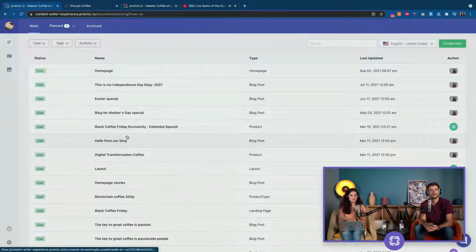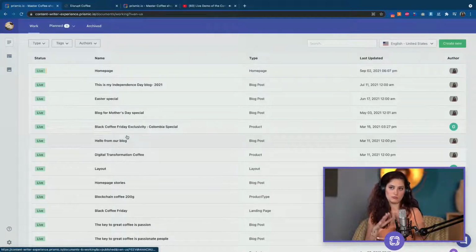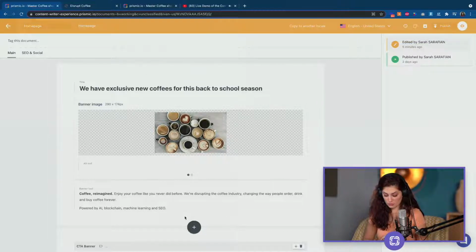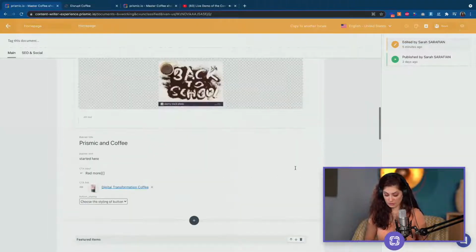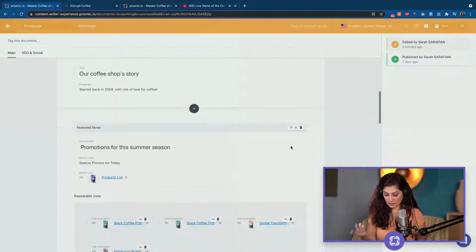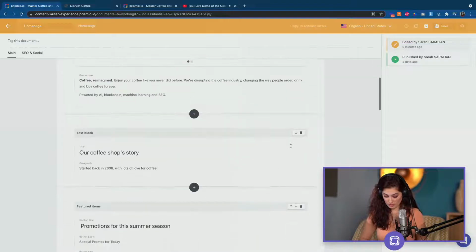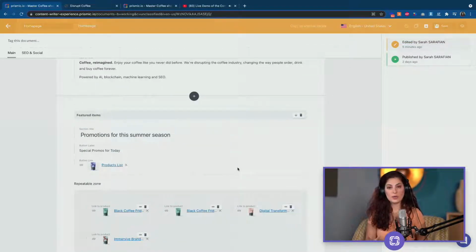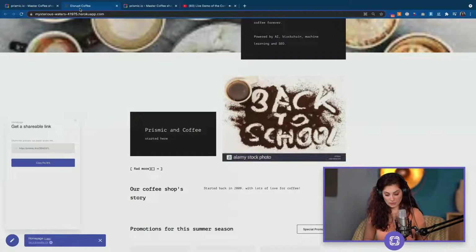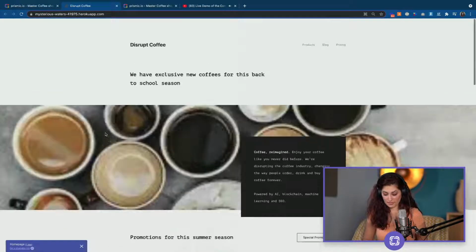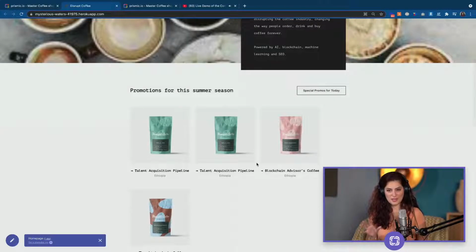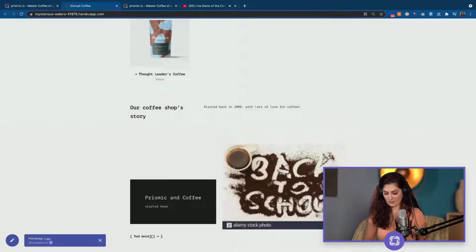So now imagine that you logged into Prismic and you want to edit a document, your homepage. What you will do is simply go inside the homepage document that we were just editing and move components up and down. Like I'm going to move this banner one stage below, and maybe put the promotion sections in a more highlighted way right below my hero banner or my title, so that when clients visit my website, they can right away see the promotions that I have for the summer season. I just did the change and I'm saving, so my preview will automatically load with the new setup of my slices. And there you go. You can see that now my promotions section is right below my hero banner, followed one layer below by the back to school coffee image.